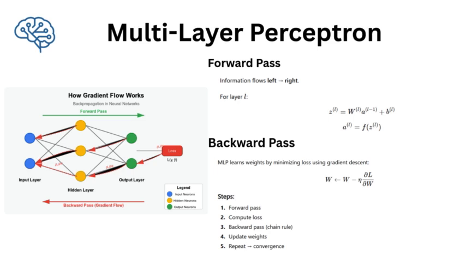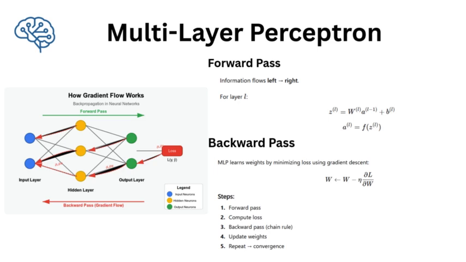Next, we compute the loss, which measures how far the predicted output is from the true target. After that comes the backward pass, also known as backpropagation. During the backpropagation pass, gradient flows from right to left, and the weights are updated using gradient descent: w equals w minus eta times del L over del W. Here eta is the learning rate.